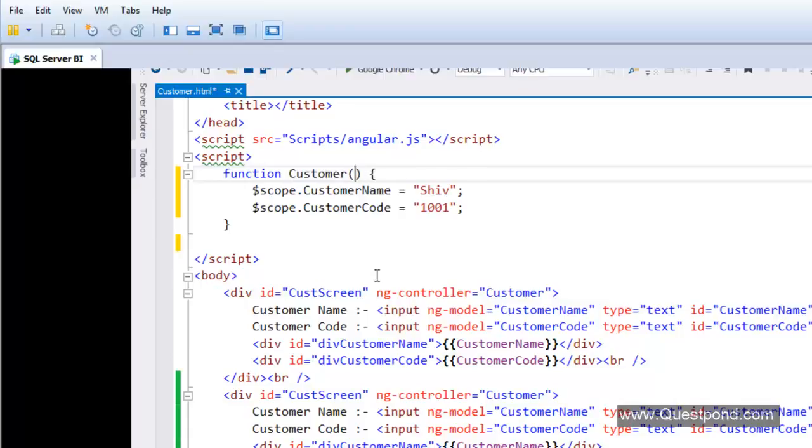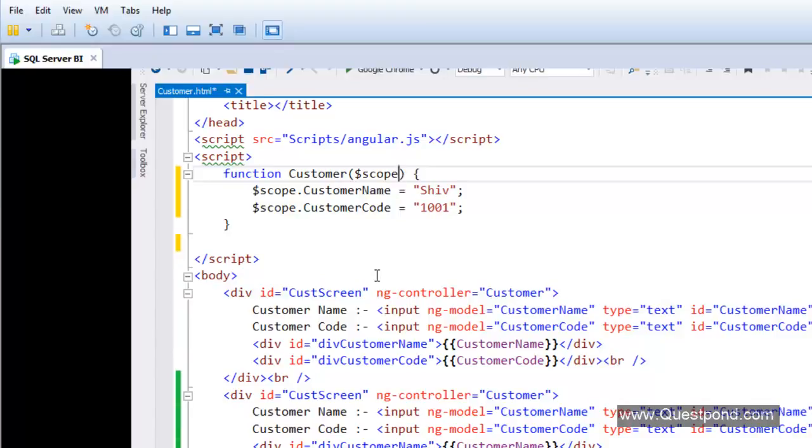So when I write $scope like this, it means that the $scope object will be dependency injected by the Angular framework. Remember, as I go ahead teaching you in the class, you will see that the complete framework of Angular is dependency injection.